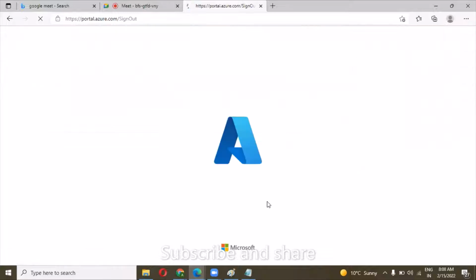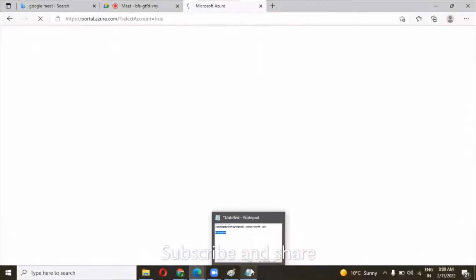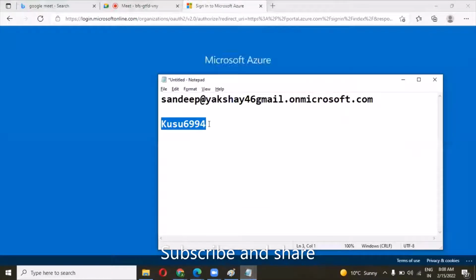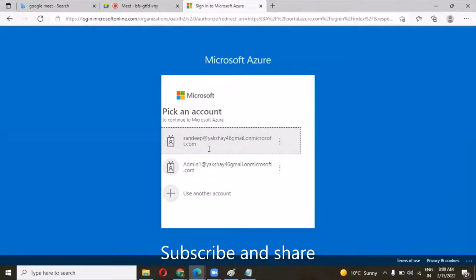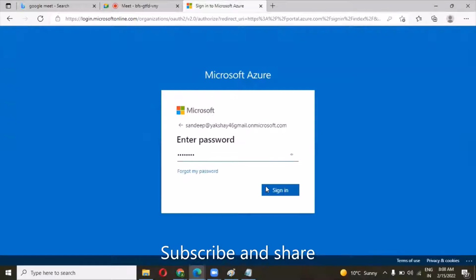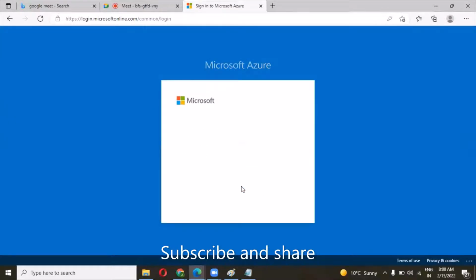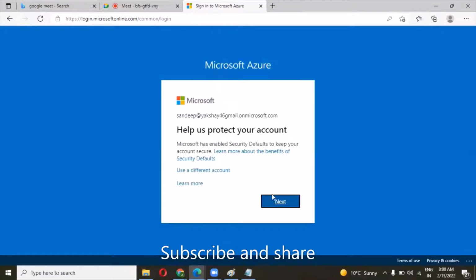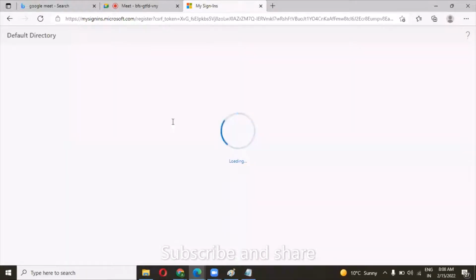Sign out and let me log in back. So you can see I have to provide the multi-factor authentication. Next, it will ask me: help us to protect your account. Microsoft has enabled a security feature on your account. Now you can check.